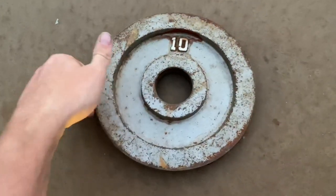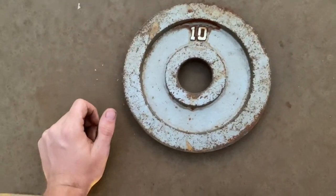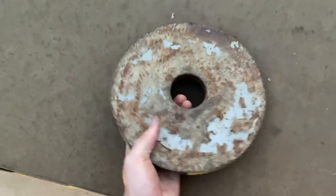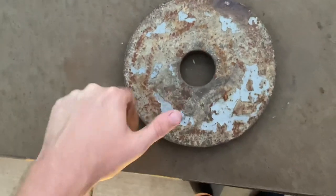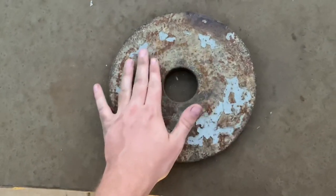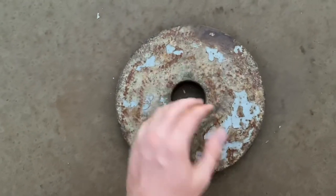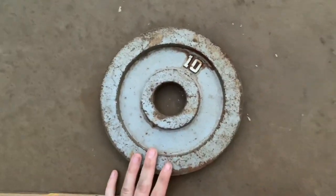Alrighty, we're pretty much done with our big plates now, and we're going to move on to our 10s, 5s, and 2.5s. As you can see, this one is pretty beat up compared to what we've been looking at with the big weights and the progress that they've been making. These spent about 36 hours in the solution of vinegar and water. As you can see by my hands and by this stuff, it's coming right off. So I'm going to just hit these with the grinder, not even going to worry about the wire brush. And these will clean up really nice, and we'll see that process now.